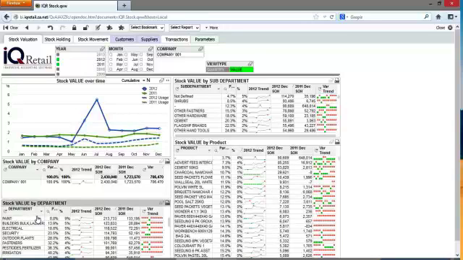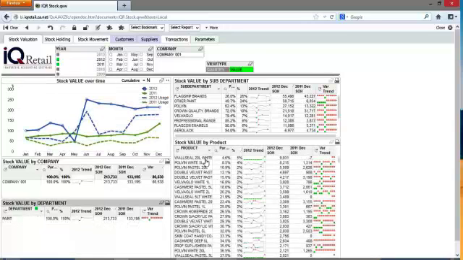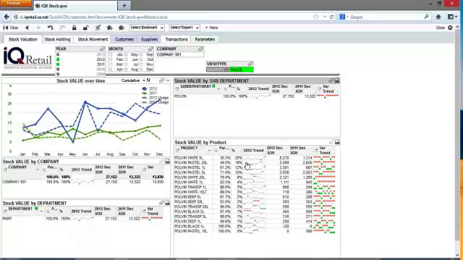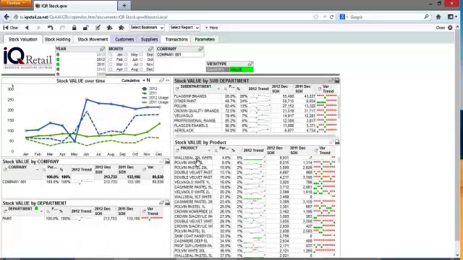You can then go and select your department paint. It'll now give you all your different products and your sub departments. You can say for example go and have a look at Polvin. I want to specifically look at Polvin, and it updates as you move through that. You want to clear that selection for Polvin, and you want to clear that selection for paint.